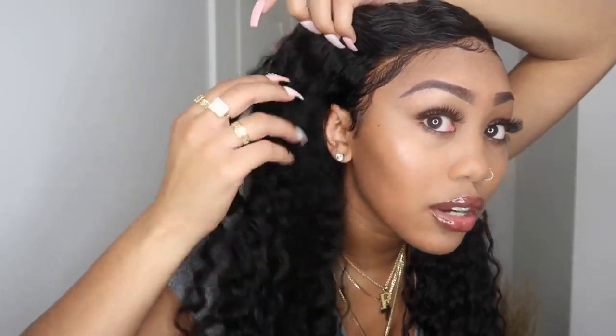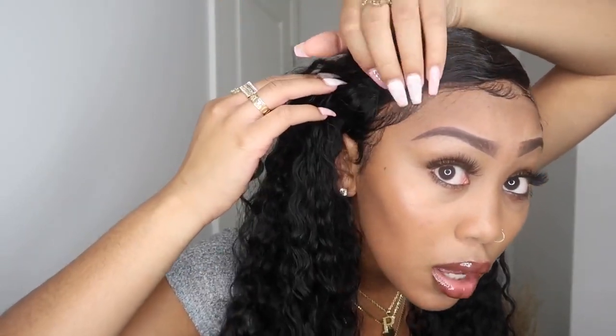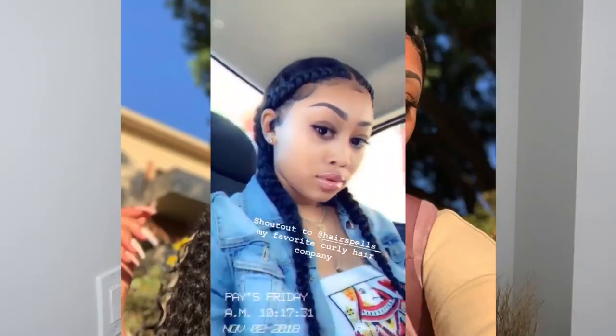It was pre-plucked. This is how the lace is looking — I've had my hair done all day, but if you want to see the detail of what the lace looks like, I really did not pluck this hair at all. This is what it looks like customized with whatever they did to it. I just did my baby hairs and slicked it down. This is a really nice wig if you don't know how to do customization on a frontal. It has an adjustable strap in the back so it fits really nice and snug.